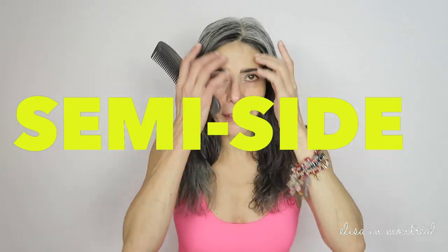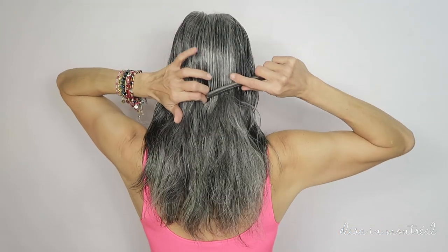How I dry my hair is very simple. I don't use any crazy technique. For those who want to know, you just saw me, I combed my hair. I parted my hair where I wanted the part to be. It's not really very on the side. I call it a semi-side. I've always used the same method, which is to separate my hair into 4 sections. I separate the back. I pick up one side.